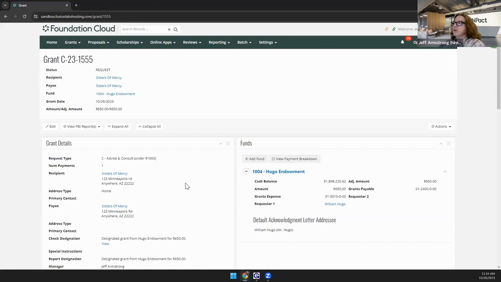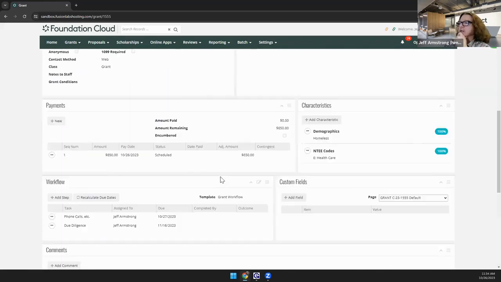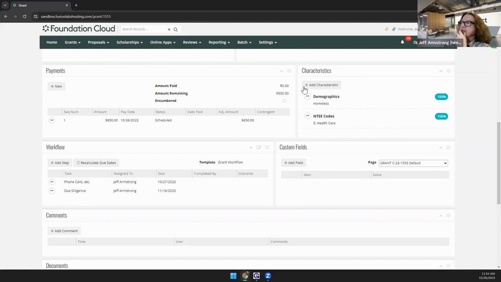Again, I'm going to let Danielle walk through this in great detail next week. But at a high level, let's look at some of the things we noticed before. There are no tabs. Now there are tiles, and all this data is split up into tiles. The tiles should look familiar, though, because they're based on all the same things that the tabs were. We've got a tile, we have a characteristics tile, we've got a workflow tile, etc.